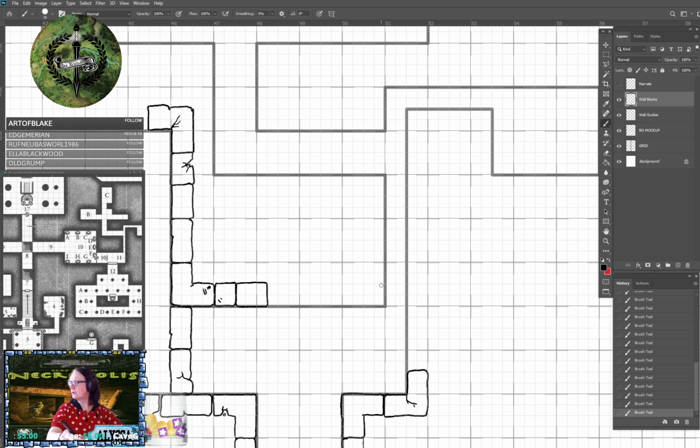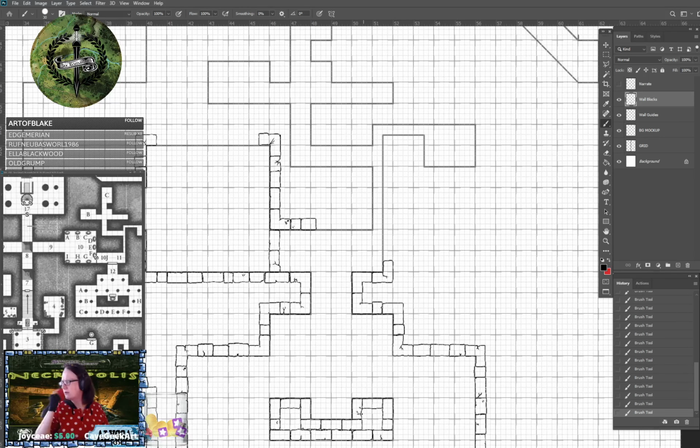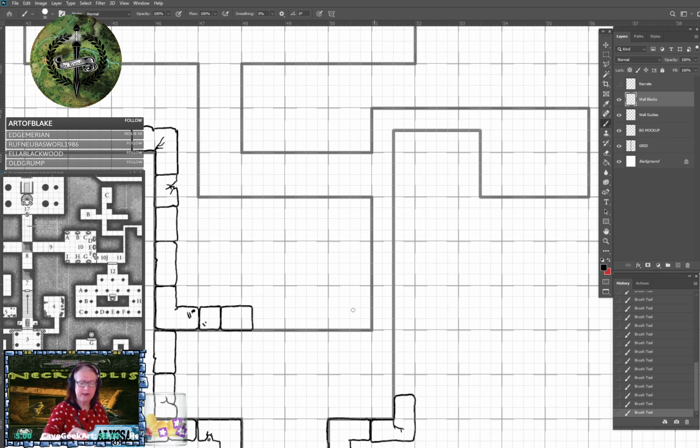So what's going on here? What is it? So there's room 12. We've got a corridor coming up. Oh, it's a little narrow corridor. That's what's going on here.